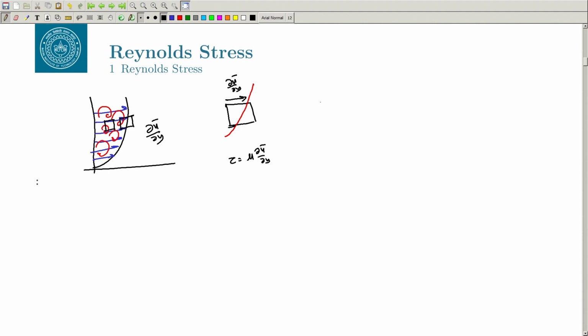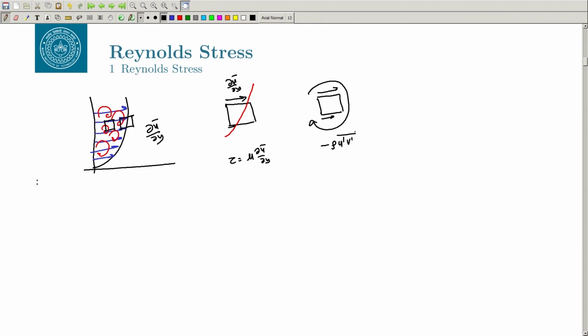Now, because of the eddies, if you take the same fluid element, okay, you have higher velocity there and low velocity below, but you have a basically motion of certain eddy, okay. So, these eddies you can consider as very close to the motion of the molecules, okay. You can think of it as the Brownian motion, only that it is not random like the Brownian motion, it is correlated, as you have seen that u prime v prime bar is basically not 0, right. So, this eddy is contributing additional stress to this flow, and that can be given by minus rho u prime v prime bar, which is basically a statistical measure.